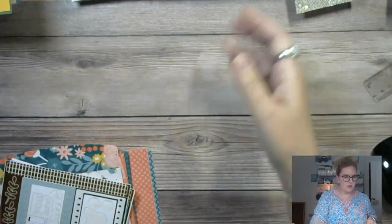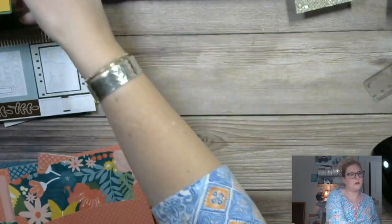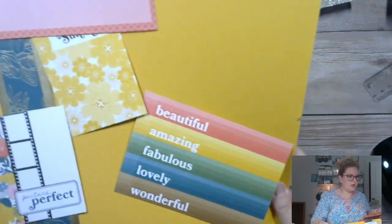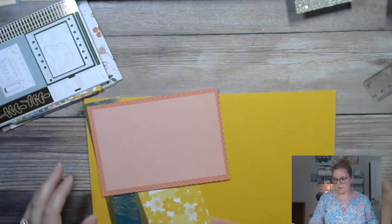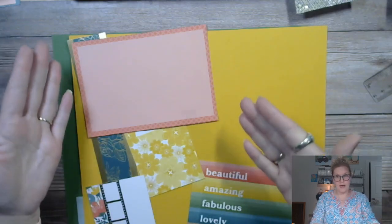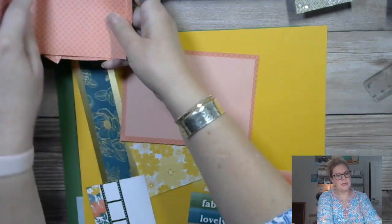And then I was also going to show you what I also did. I thought we could do this together. Fun little project, and that is to create a double layout for scrapbooking pages, right? So these literally all came from that pack that you saw. I actually cut the envelope. You can see what I did.